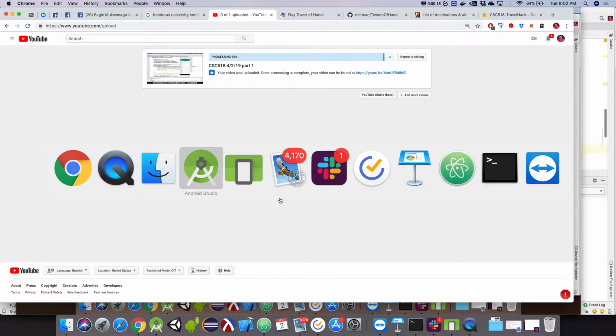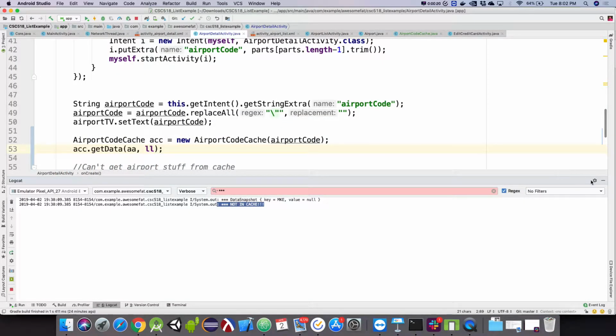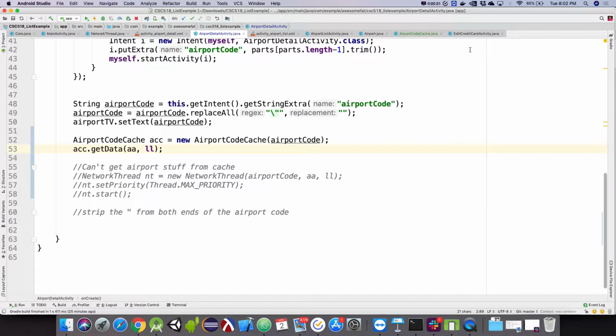So we are finishing our caching dealy flippy thingy. So right now we have this thing that says not in cache because we try to look up our, let's see, where am I at here? Where's my cache thing? Oh, both eyes stopped.